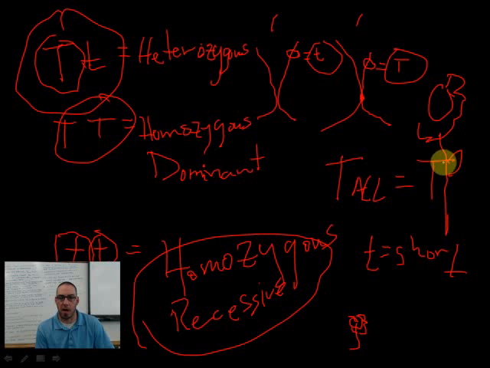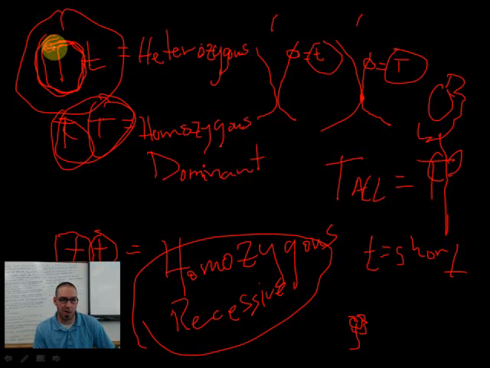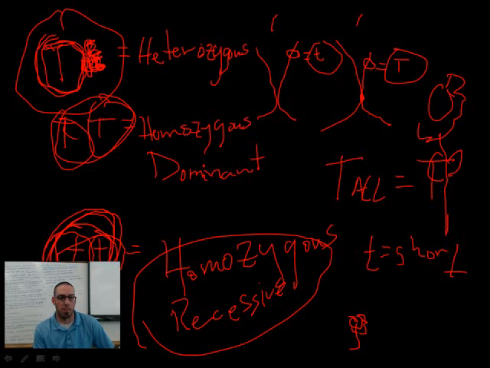So I'm going to draw a giant flower here. There's two ways to get a giant flower genotypically. You could have a heterozygous tall, or you could have a homozygous dominant for tall, meaning it carries both dominant genes. This one carries the dominant gene. It hides the recessive t's, so it's kind of hidden in this case. The only way you get a short plant is to have both recessive to get that phenotype recessive plant.